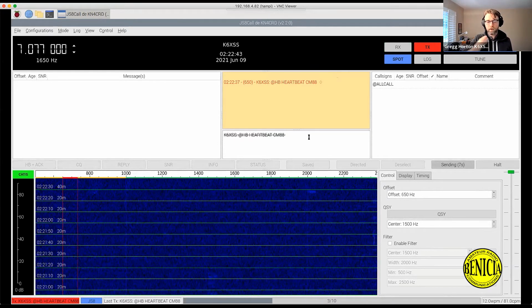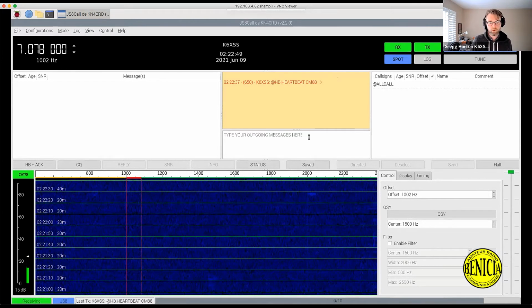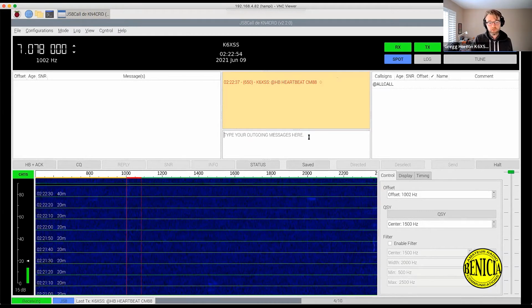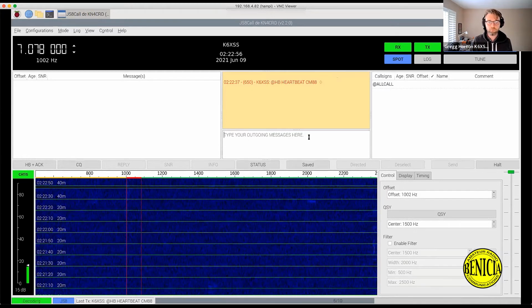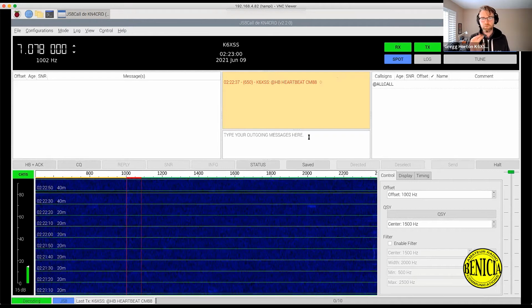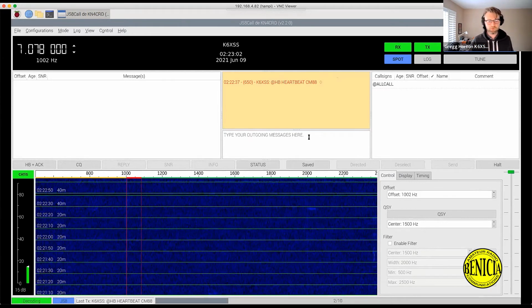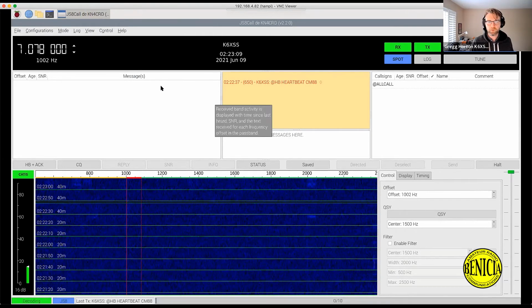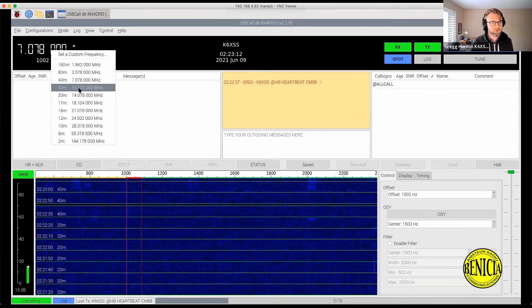So I'm asking any other, there's my cheap Amazon light going off as I'm using ham radio. So I am sending out a message to any other clients that are running: hey, what's my signal report? We'll see if we get anything back. If we don't, I'll switch back to 20 meters because maybe it's a little too early for 40 meters. Yeah, I would expect something back by now. So let me switch over to 20.